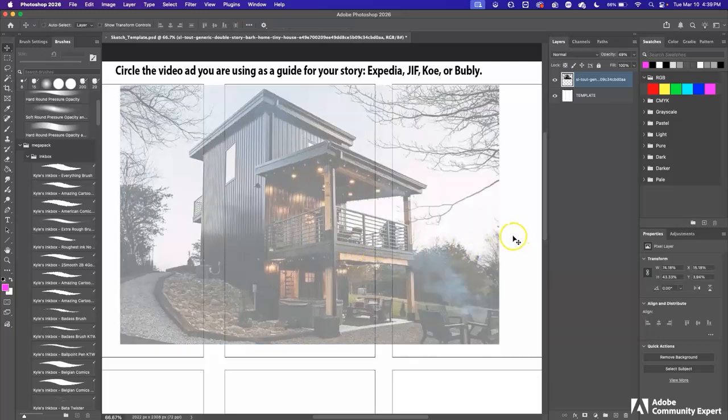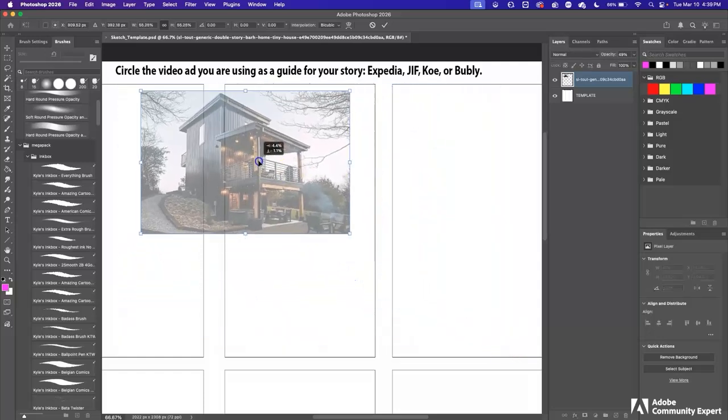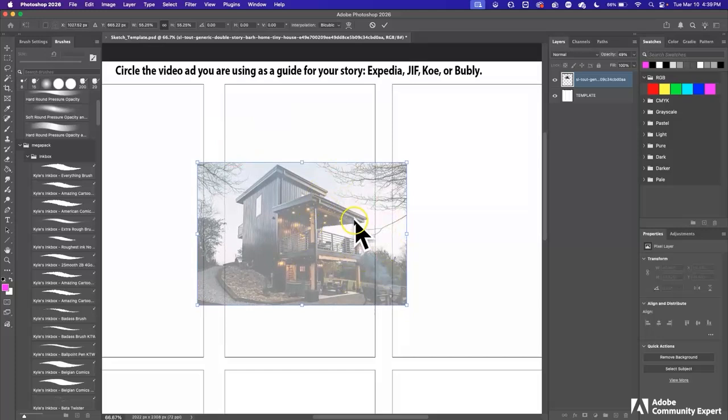What we want to do is, when we transform the image, take any corner of the image and drag it in towards the image to make the whole design smaller. But it's been constrained to be in proportion. That's what we're looking for. But it's missing imagery on the top and the bottom.